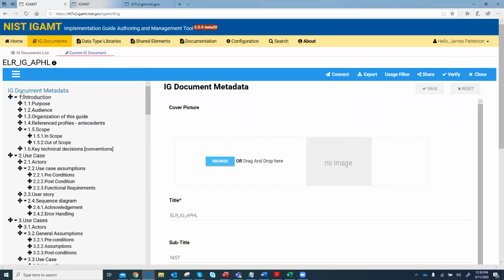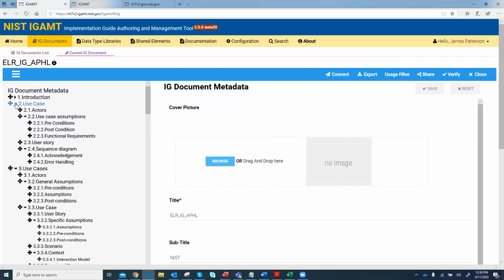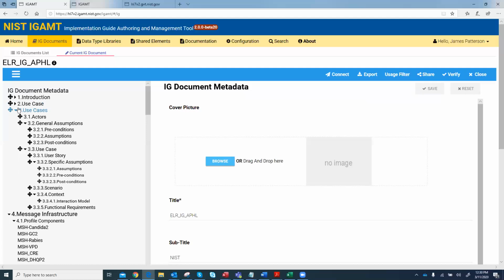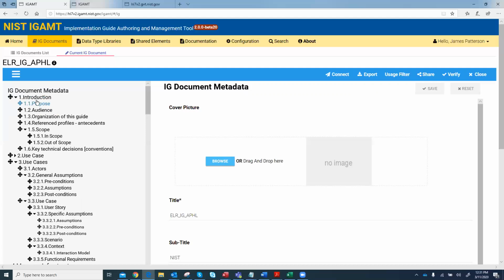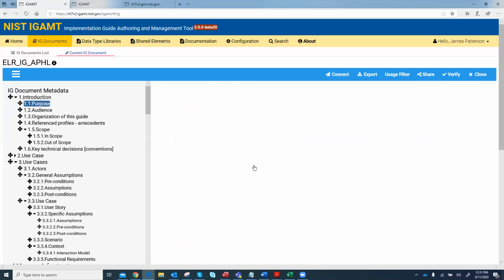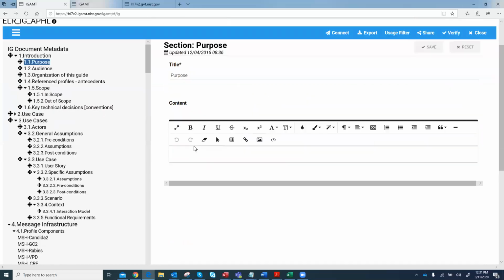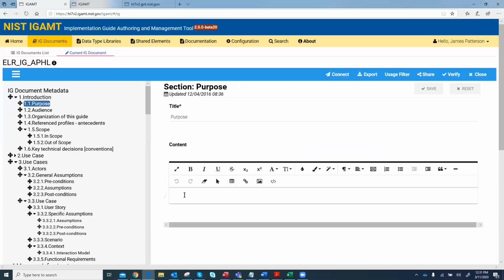So a lot of these headings here, the metadata, I will shrink these. These are use cases that we don't particularly need. If you wanted to really author this, you could come in and write an introduction, and most of these are just free text. So you could write anything you want, your intended audience, your organization. If you were going to publish this, we might go in and fill all this out, and then you could export a real nice complete document. For our use case, we're not doing that.